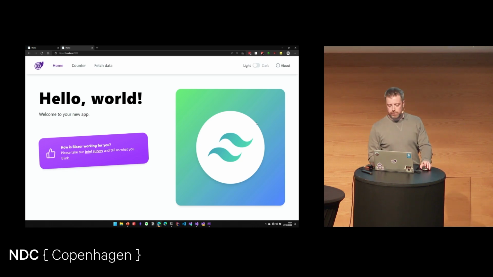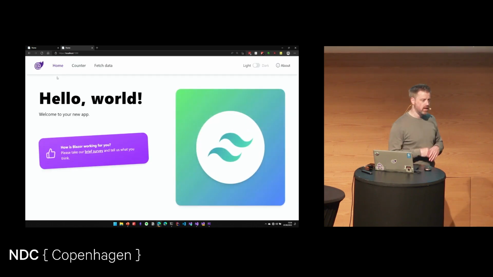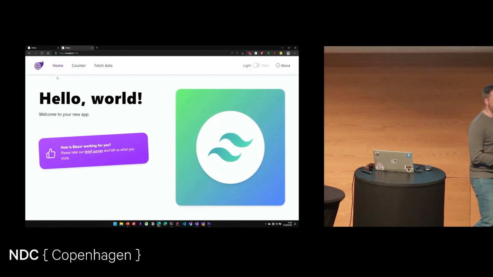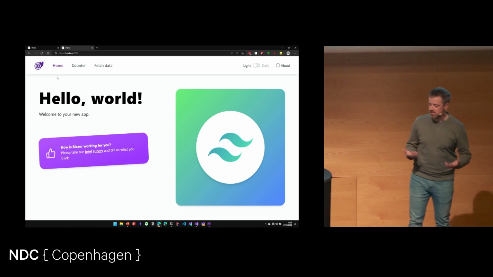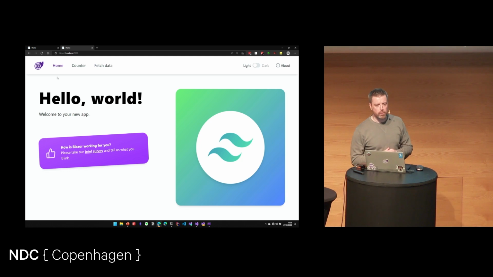There is a downside with this, though, and that is that if I toggle over to dark mode and I refresh the screen, it goes back to light mode again. Okay, there's no way for it to remember what my setting is. So this is not ideal. It would be far better if it could remember what we were doing.